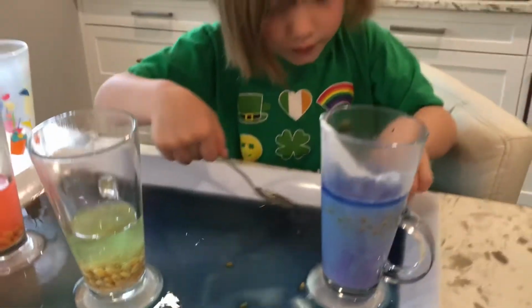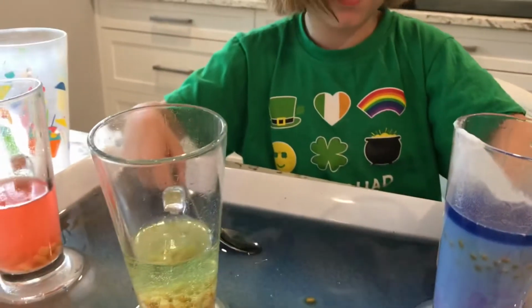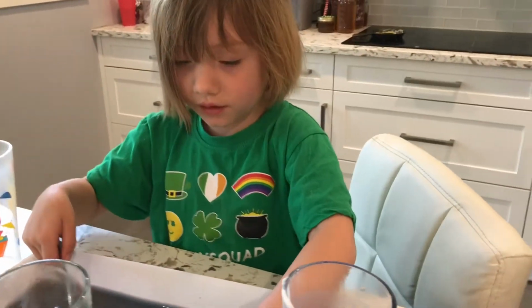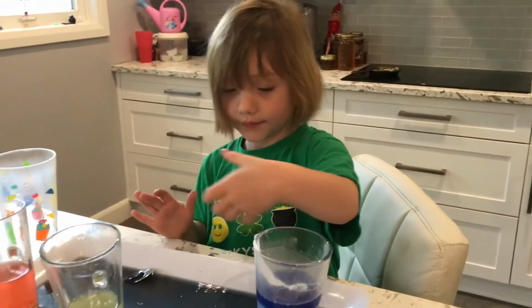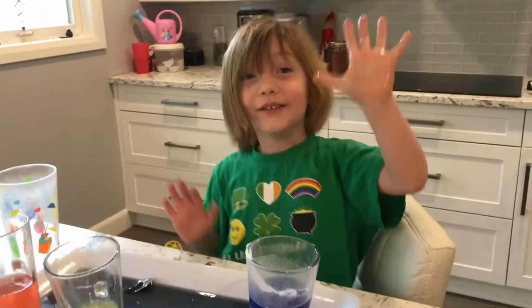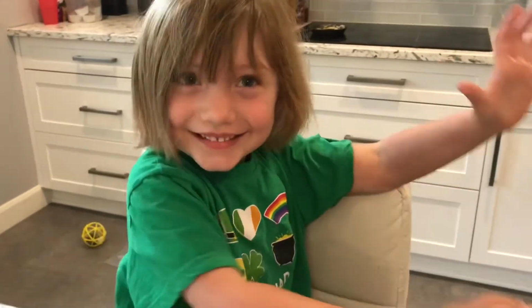Turtle tornado. Okay, that was fun. What do you have there? Popcorn? Putting it back in. Some of the popcorn danced right out of the cup from the explosions. Look at the color in that one. It's pretty cool. It's settling. Look at the different colors here. Hand me a towel. Yep, I'll get you a towel. The cloth on the ground.